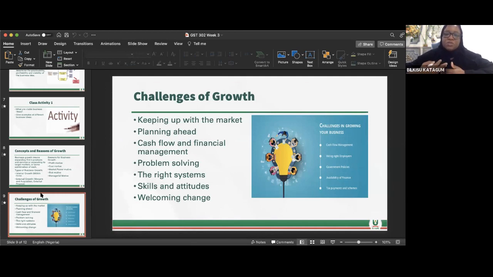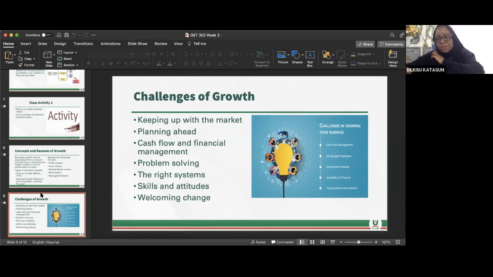So you start training your staff. Say, okay, let them acquire those skills on how to actually use that, either the trade itself or adapt to that growth that you want to bring in. And the last thing, as I stated, is welcoming change. You need to talk to your staff and even your management, get other people on board, your management team, to welcome that change. It's a problem you encounter, but if you manage it properly or plan it well, there is no way you won't be able to overcome it.